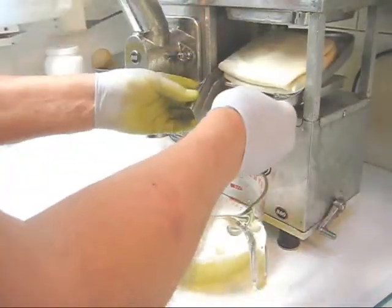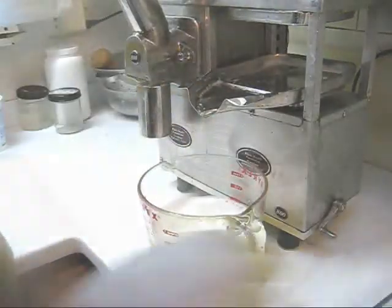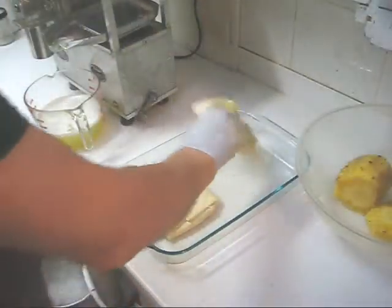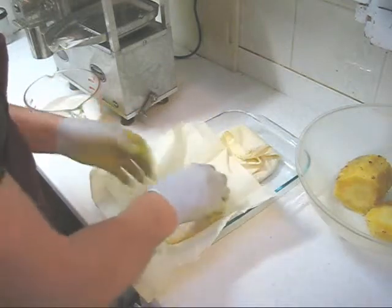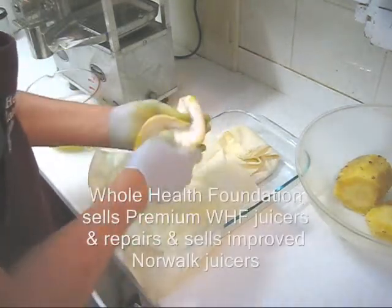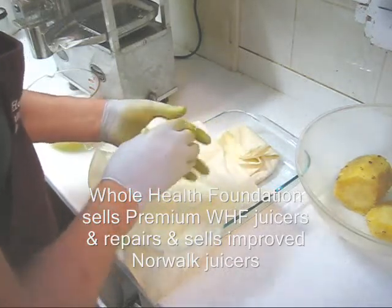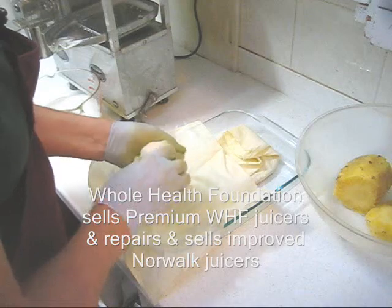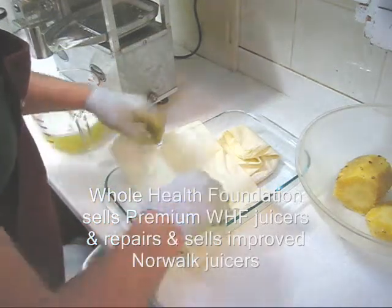So what I'm going to do next is repackage this pineapple. Let's take a closer look. Now rather than throw away this pulp, I'm going to open these up, form it into as tight a ball as I can. Now usually you can get up to 10%, sometimes 15% more juice. And watch my folding technique.